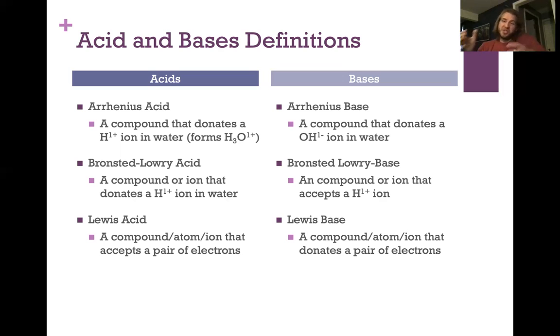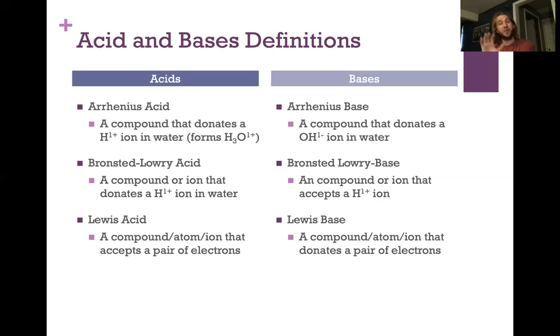Then the first new set of definitions is our Bronsted-Lowry definitions. This is looking at a specific type of reaction where we have multiple species that have an H or a hydrogen. We have to keep track of which one's acting as an acid and which one's acting as a base. Now, the good news is our acid definition is the same as our Arrhenius. We say that our Bronsted-Lowry acid is the one that gives off the H plus. The difference in definitions is our base, our Bronsted-Lowry base, is just going to accept that H plus. We're going to look at some examples here, but that's the big difference in the definition. We're just saying who's giving the H and who's taking the H in terms of describing our particles.